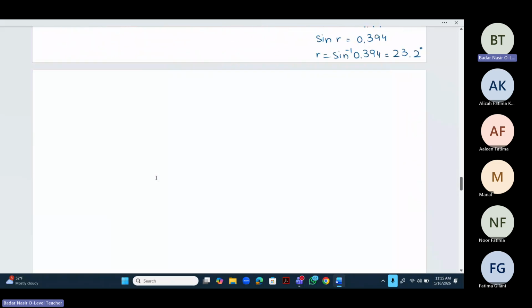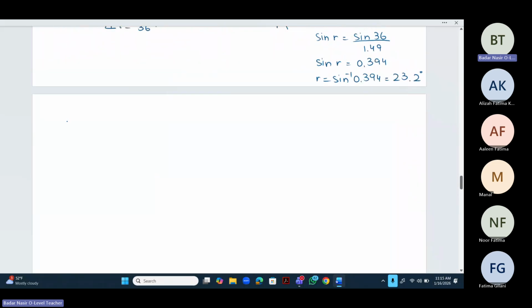Okay, let's discuss one more question. These are the type of questions that you get in your exam as well. So let's say the question is, a ray of light travels from glass into the air. Or instead of glass, let's say I'm going to use water. So a ray of light travels from water into the glass.